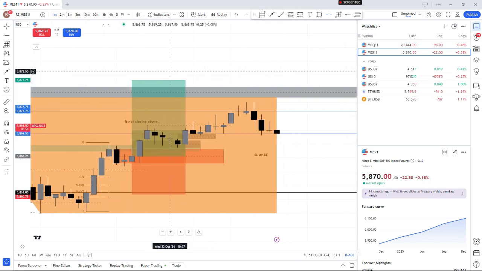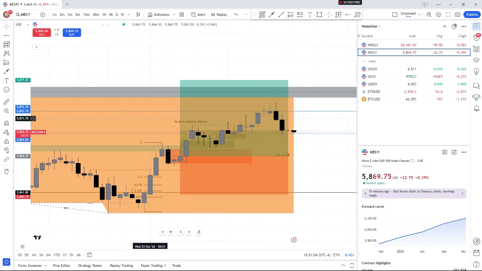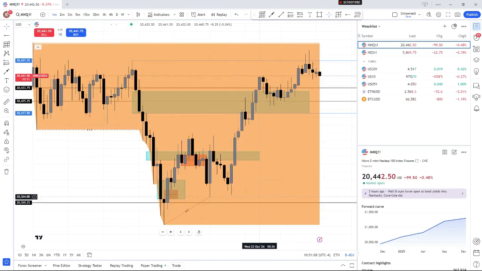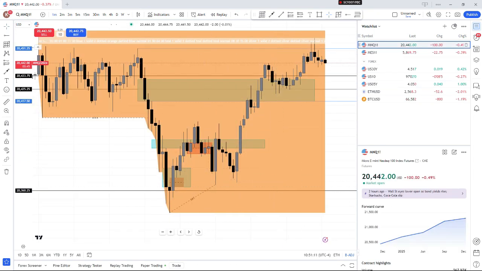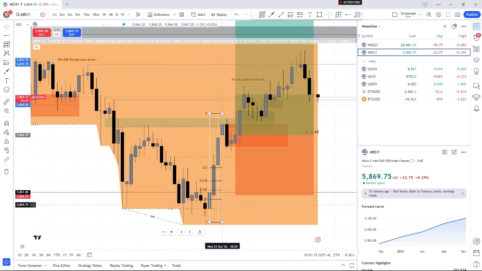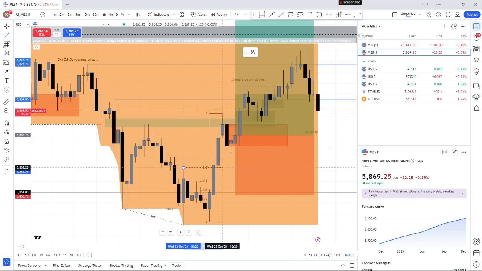But yeah, so what happened was, if we look on NAS, it didn't sweep the lows that ES did. So that caused a bullish SMT divergence. We set daily previous lows. Then we caused a 1 minute market structure shift, and that would probably be, I would say, here. Cool. So now we know we're going to the upside.